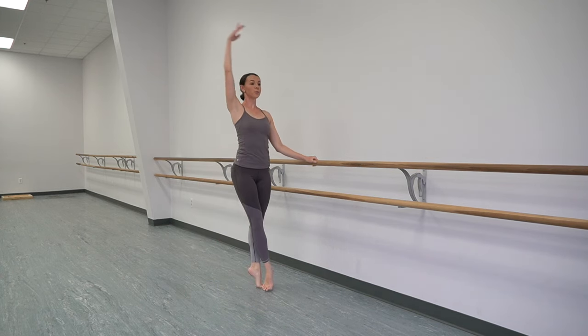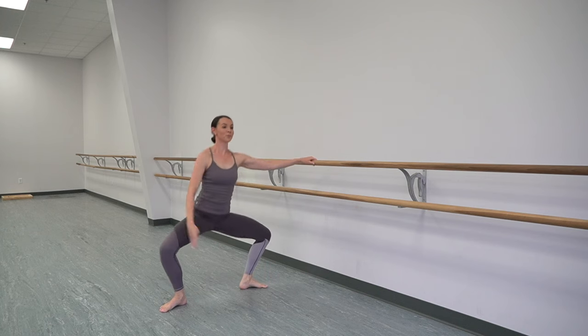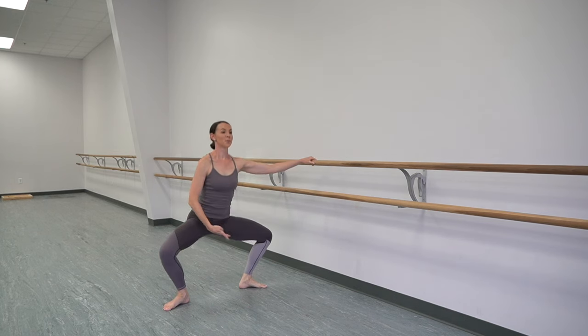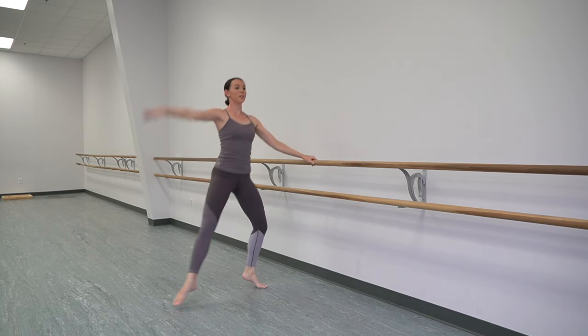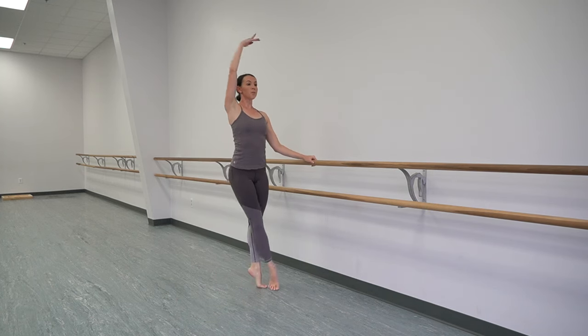All the way down and up. Good, keep that chest lifted. No sticking that butt out, okay? Neutral spine, shoulders on top of hips. 8, and lift. 7, and lift. Squeeze those inner thighs together as you cross those legs.